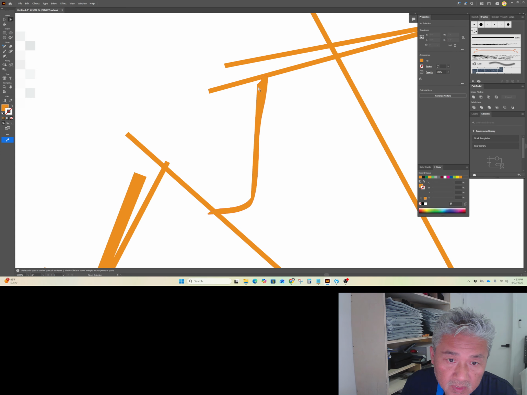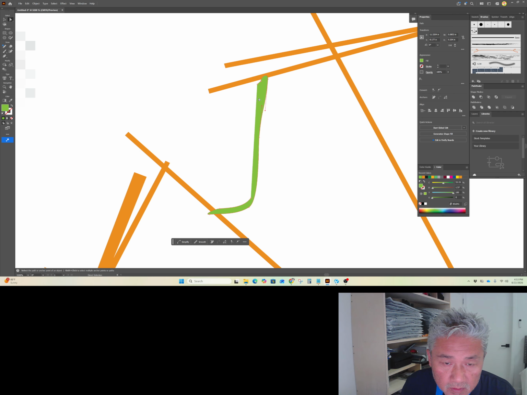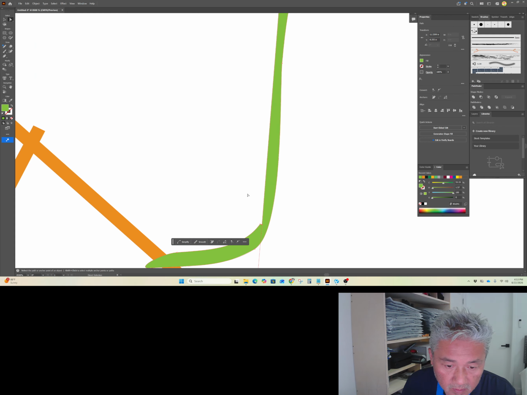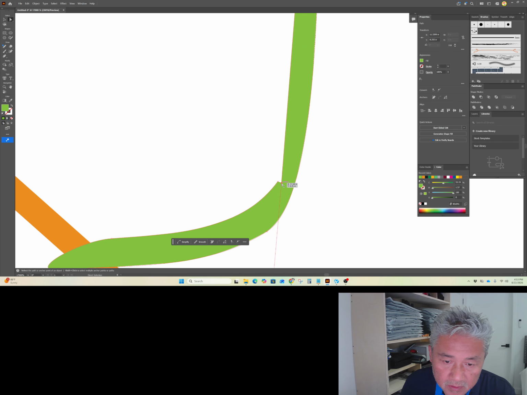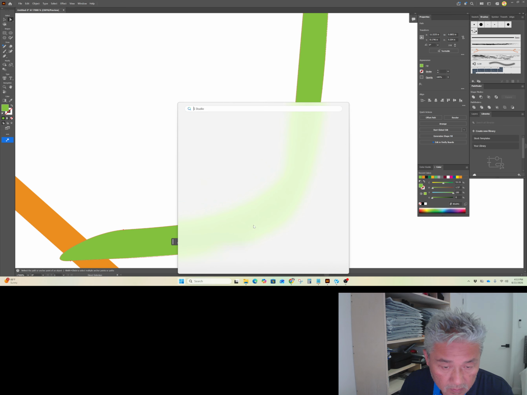Oh, that's kind of weird. I can kind of see the difference, guys. Here, let me change the color so that you know that I'm not going crazy. For some reason, you see how these two things aren't closed? So I'm going to just bring this thing in here. Snap the anchor. And these are the little things that, if you have experience, you know, sometimes come back to bite you in the butt. So knowing that, I'm going to join it. So now it's joined.